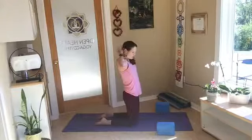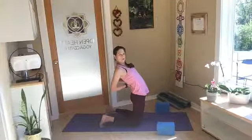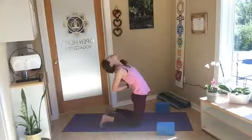All right, let's try the camel. So we're coming up to kneeling, tuck the toes. Remember the camel? We did this the other day. So you've got your hands on your sacroiliac joint, not up here, and then push your hips forward. This might be enough for you right here.